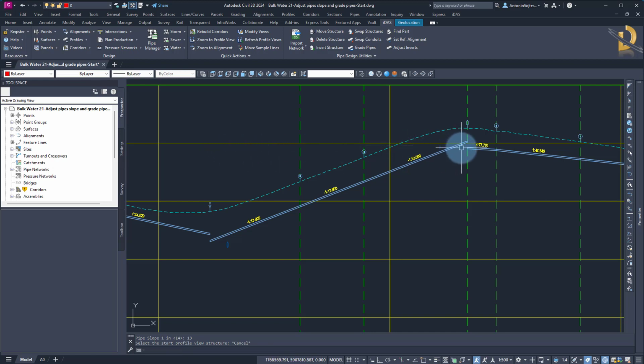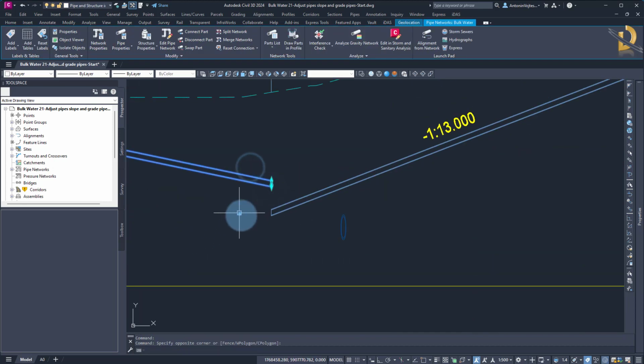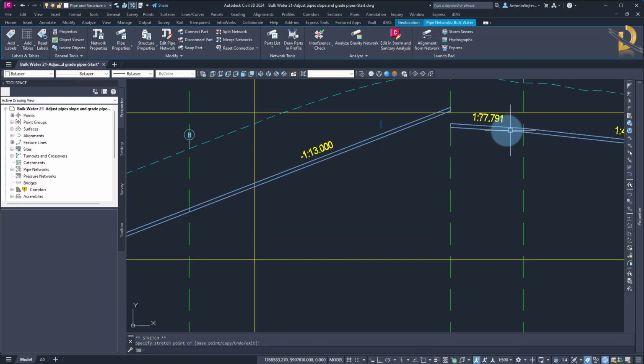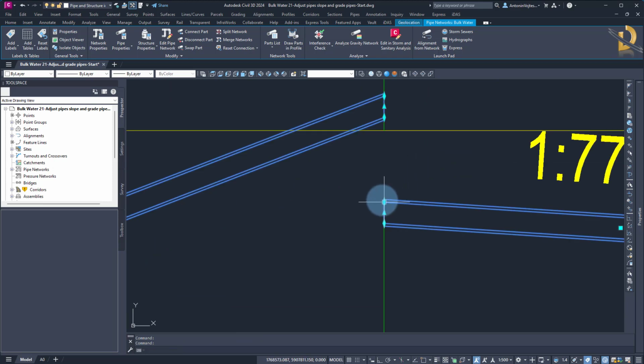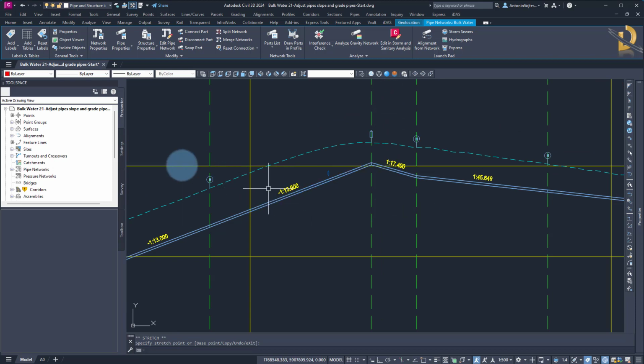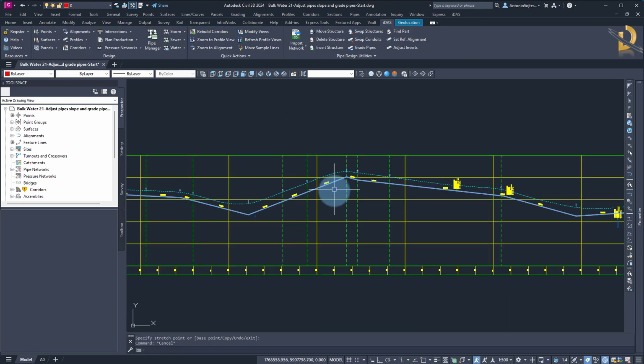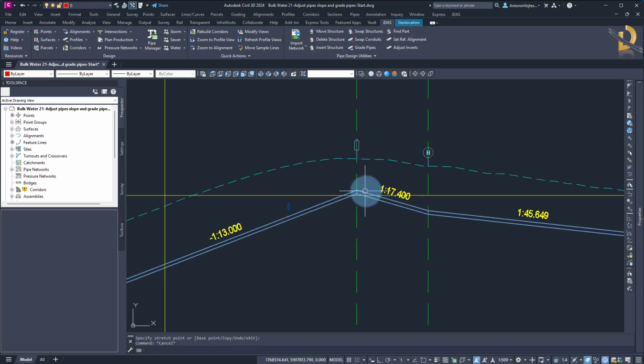Because I set drop over structure to no, it keeps this elevation and it slopes the pipes in 1 in 13. And at the end, I must go and match the incoming and outgoing pipes with those other pipes like that. That is a manual process if you do it like this. Or you can just use the grade pipes command all the way through, so it will always connect those pipes because you can set whether you want the drop over start structure or not.